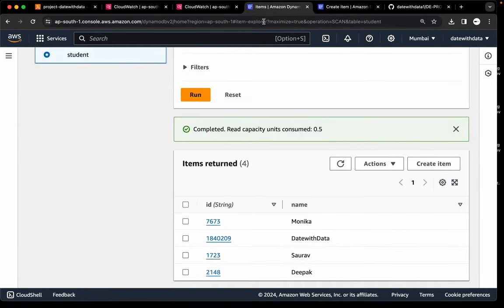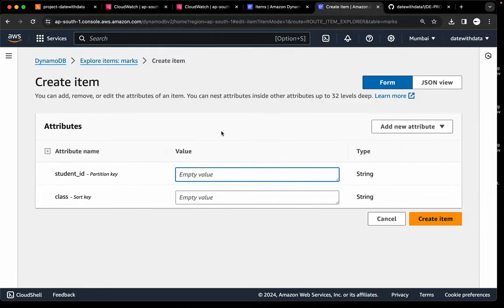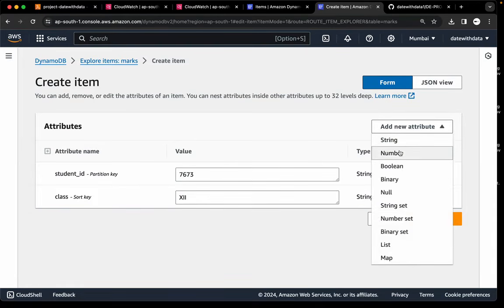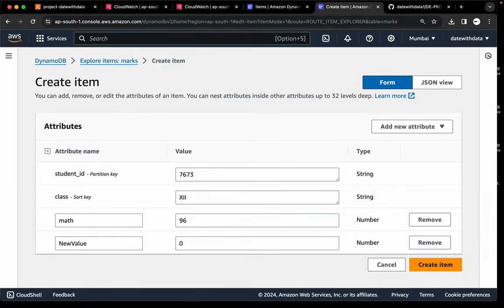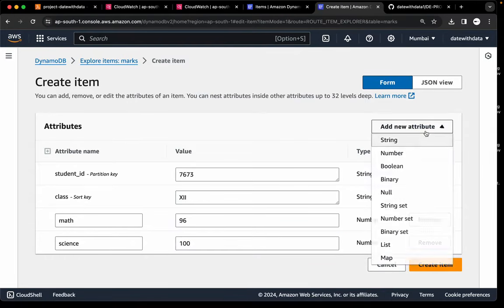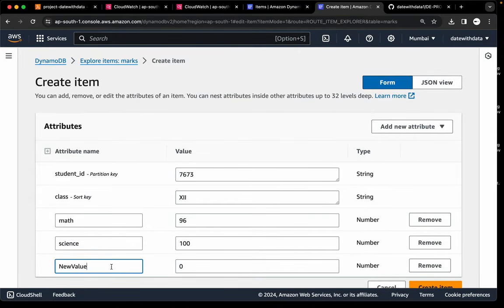Let's put a student ID as 7673. Math, science, computer.